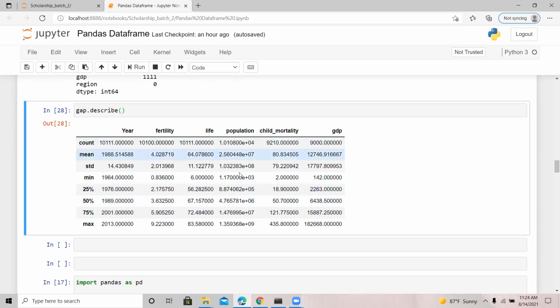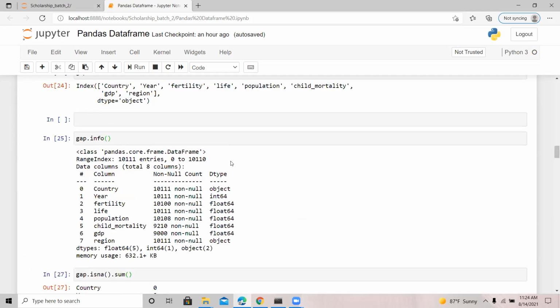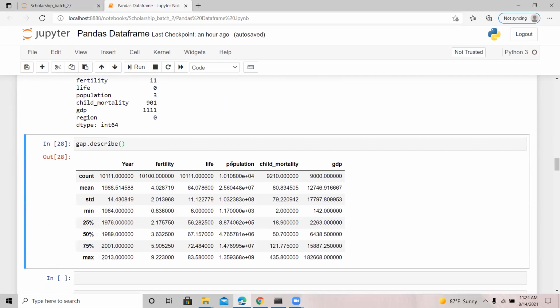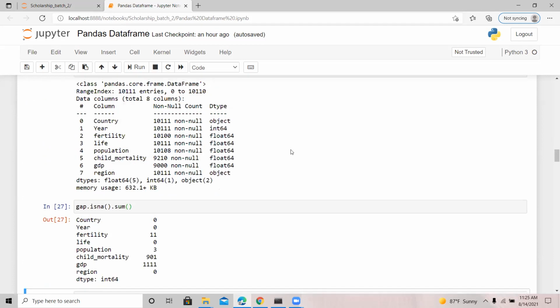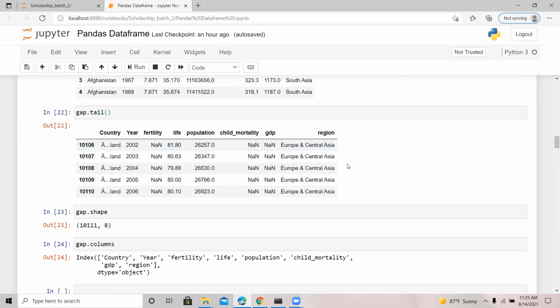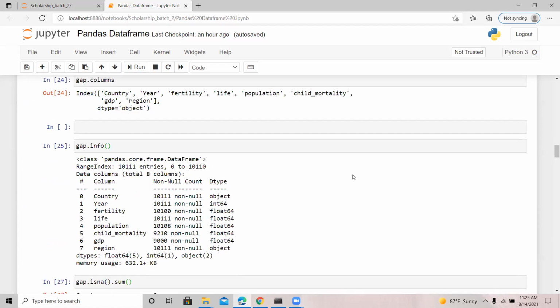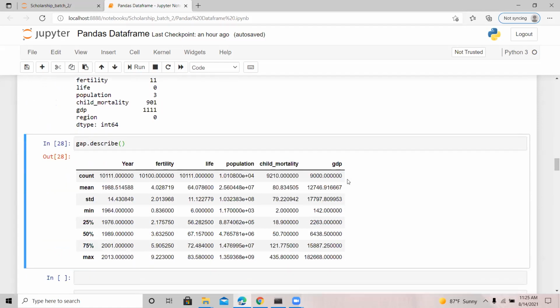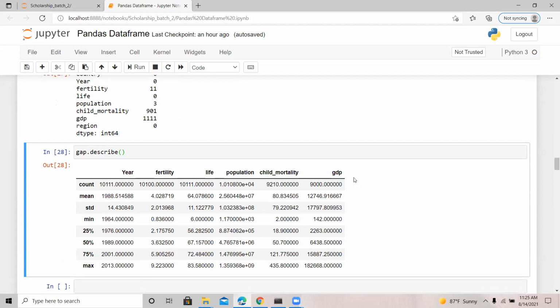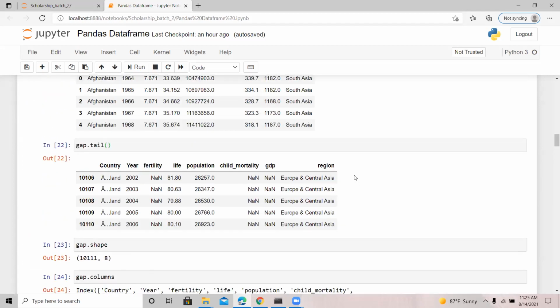So you get a brief summary, but what do you observe about this describe? Does it include all the columns? What do you observe? Anybody? Are these all the columns we have in the data? People are not talking. What columns are missing? I think it includes only the columns that have integer numbers.